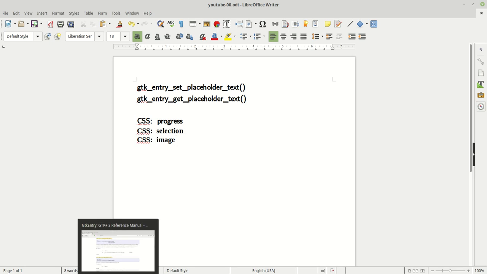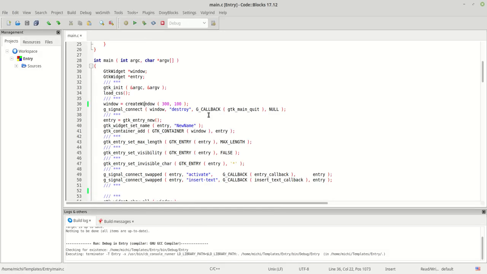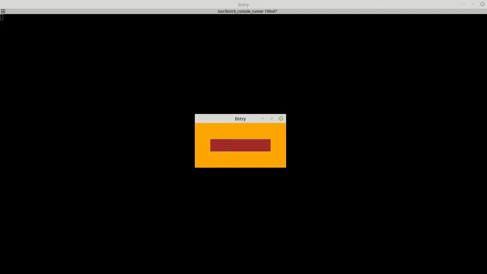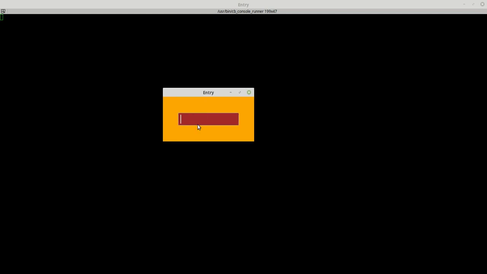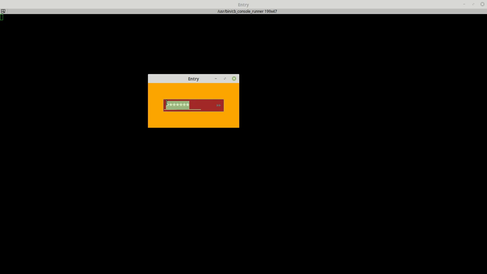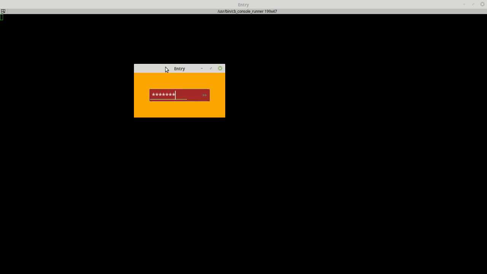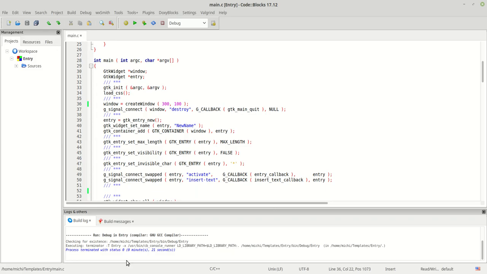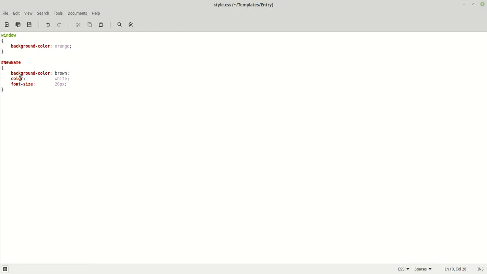Okay, let me run the program now to show you it is the same as in the last tutorial, which is an entry here which has a brown background and the text is white, as you can see. Nothing special, it's just the two styles which I applied to this entry, and of course the size with the pixels.